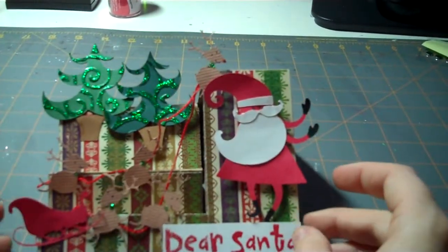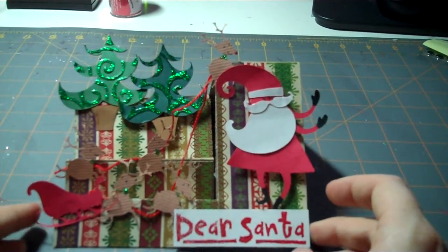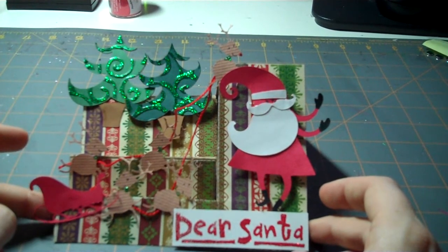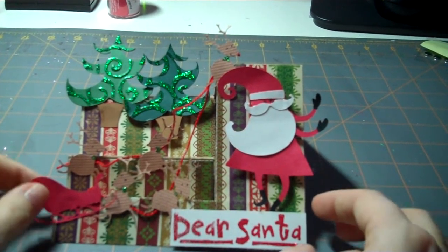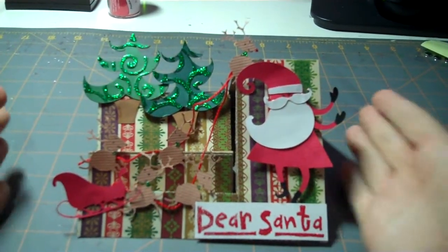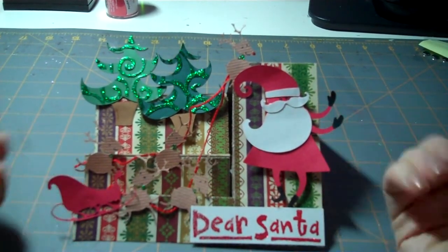But this card was a lot of fun to make. It was really time consuming, so it is going to go to someone really special. But being that I haven't been giving away many of my homemade cards, as embarrassing that is to say, because I sold most of them at the craft fair, I thought I would give this one to really someone special on my list for cards, and I'll just hand deliver it.